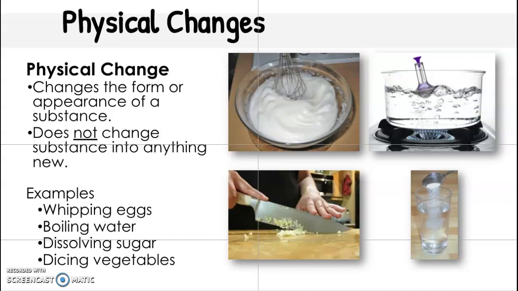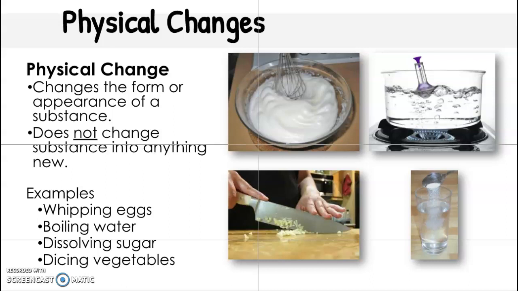Changes in observable properties. The appearance, shape, or size of a substance may be altered. Again, going back to the example of the vegetable, it changed in size, got smaller, because you continue to cut it. Okay, so it changes during a physical change. Another example: the process of turning wool into a sweater requires that the wool undergo physical changes. Wool is sheared from the sheep. The wool is then cleaned and the wool fibers are separated from one another. Shearing and separating the fibers are physical changes that change the shape, volume, and texture of the wool.